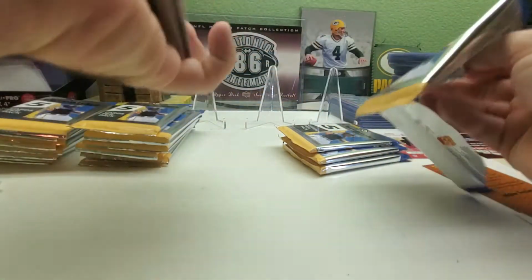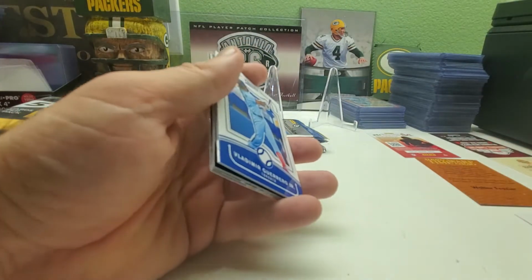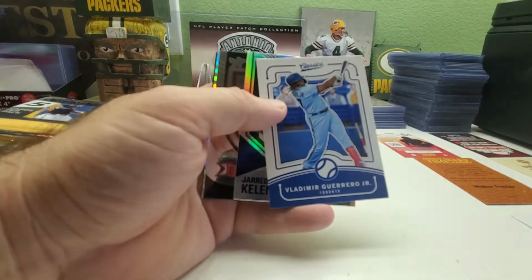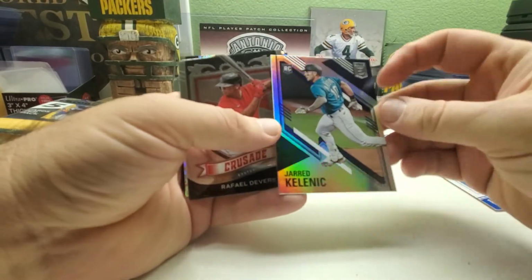Let's see. So let's get some Kelenic and Vaughn rookies, and maybe an autograph of one of those two also. Or a Jo Adell auto or something. There we go. We got Classics. It's a good one. Vladimir Guerrero Jr. There we go. There's a Jarred Kelenic Elite rookie. Nice.